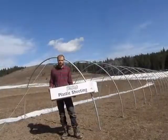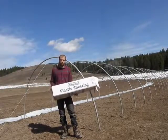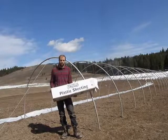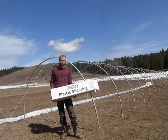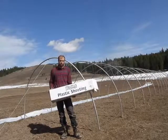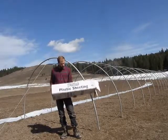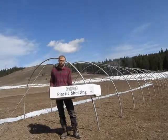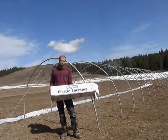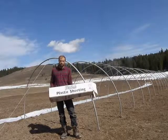Now is the time to put the plastic on. I like to use 24-foot wide plastic. I've used 20-foot before, but it's real hard to get a nice seal on the edges. So if you have a 24-foot wide, it gives you an extra 2 feet on each side, and it gives you a lot of grace there. I'm just using today this regular plastic sheeting from the hardware store, 6 mil thickness, and it will only last you 1 season. But greenhouse plastic is a lot more expensive.